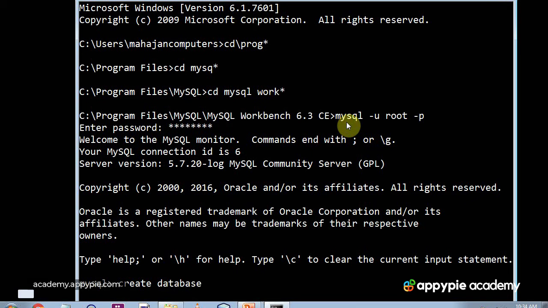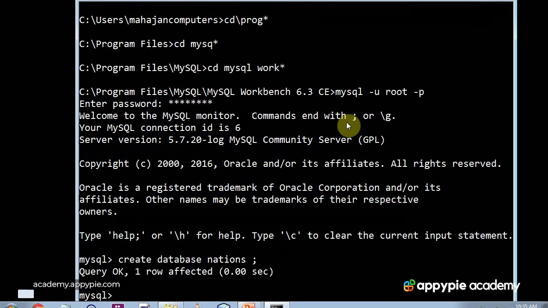Suppose the name of the database is nations. So create database nations. A database with the name nations has been created successfully. If you want to check it, you can write the show databases command.